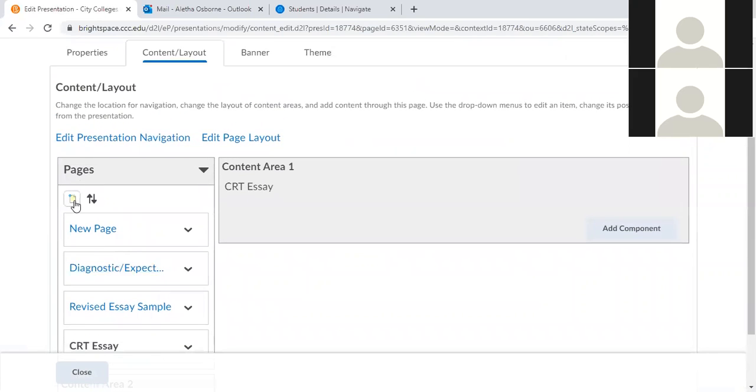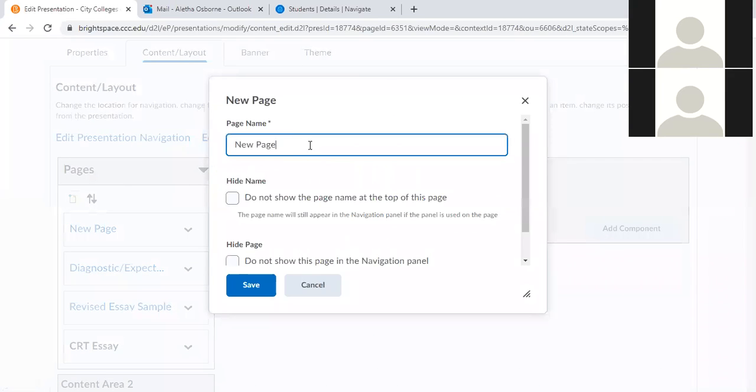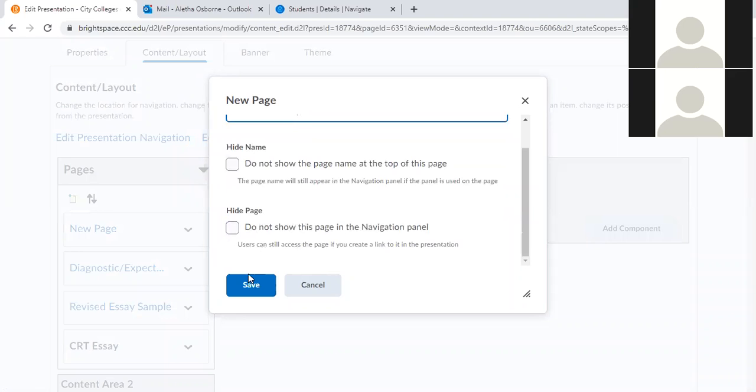Okay, from here I'm going to click new page once more because we have one last required component, and that is that reflective essay, and once again we hit save.